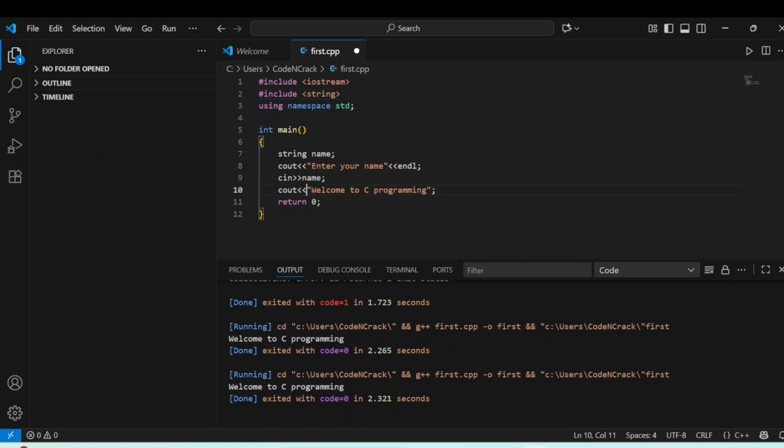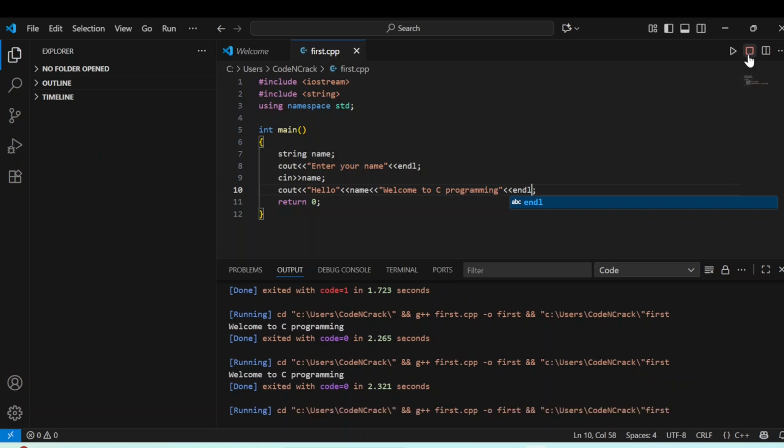Here we have to display the message. Save it and run the file.